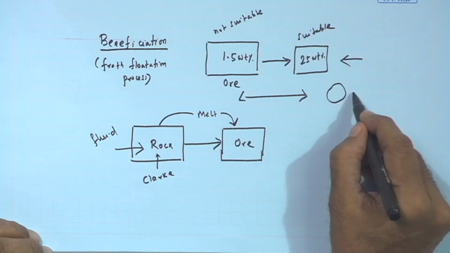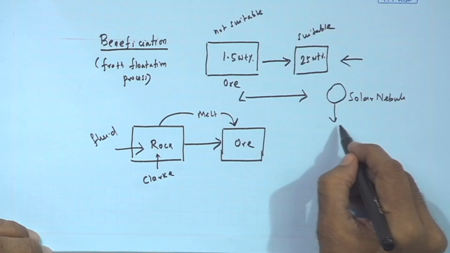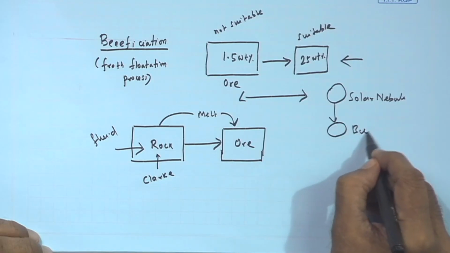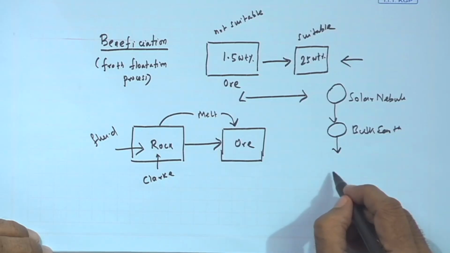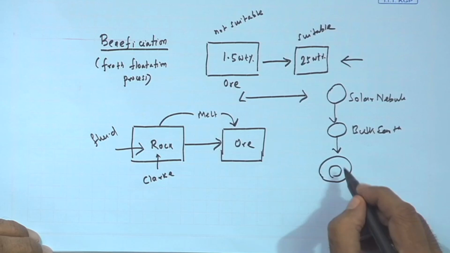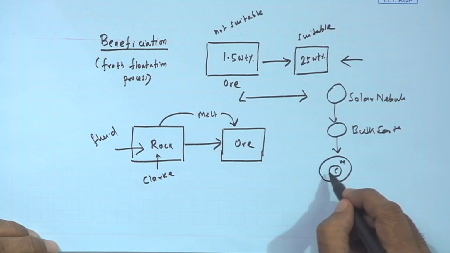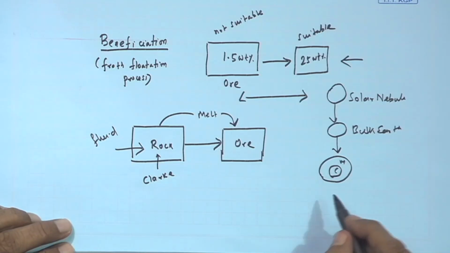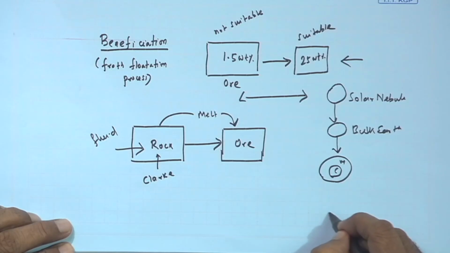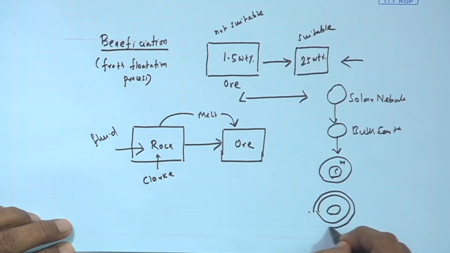Although we can just very crudely say that the ultimate source is basically, first it starts with the solar nebula, then the formation of the bulk earth. From the bulk earth we had separation into core and mantle, and once the core is separated out, it is not involved in the process which is of interest to us as far as the ore deposit formation is concerned. So, then we will have a mantle and a continental crust formation.